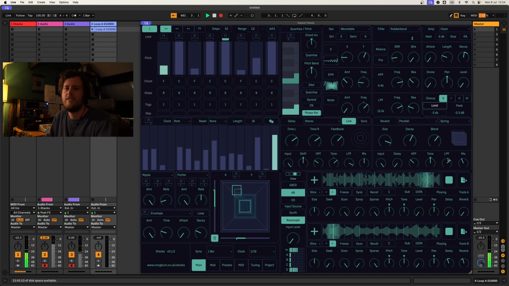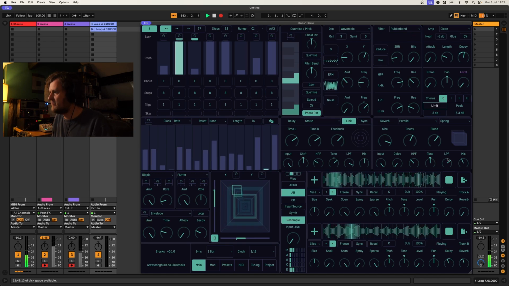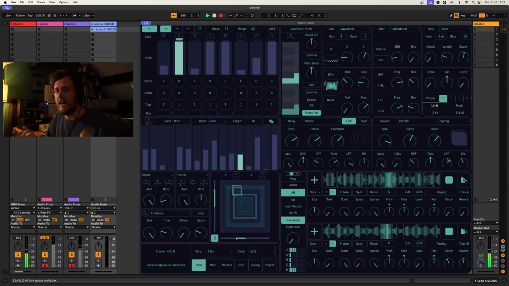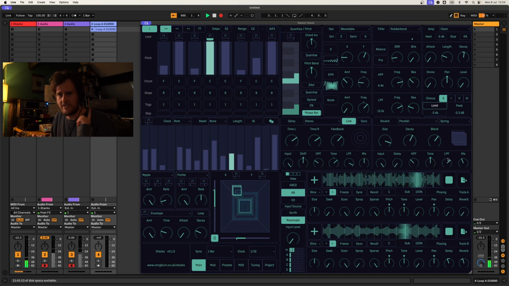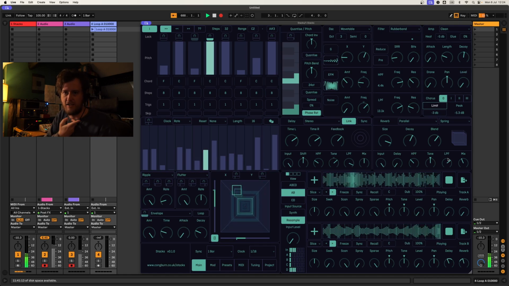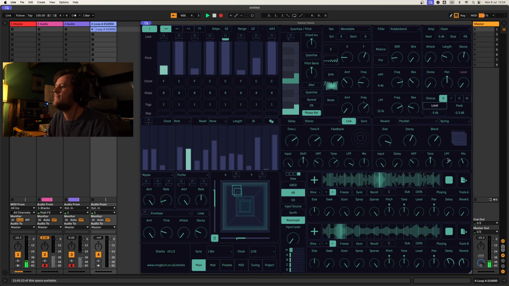But yeah, this is Stax. It's a 4-track granular looper, with a built-in synth engine and a ton of different modulation options. It's available now in early access as a VST3 and as an Audio Unit on Mac and Windows. It's also available soon as a standalone application and as an AU3 for iPad and iOS.